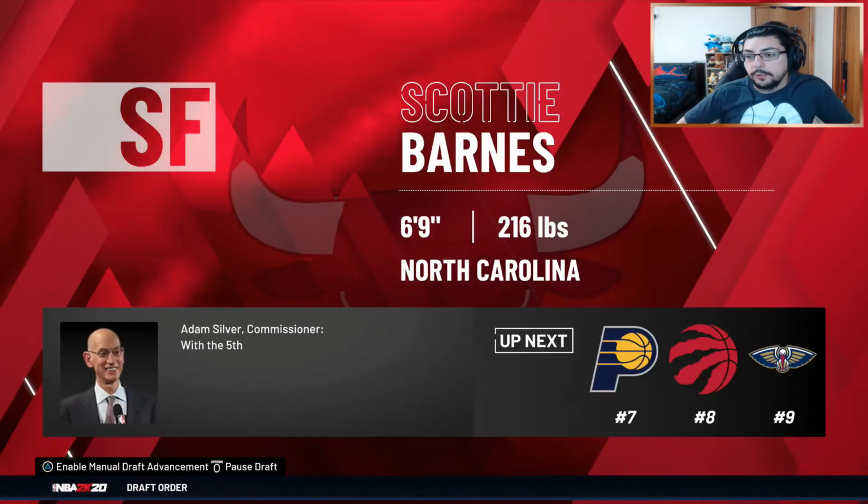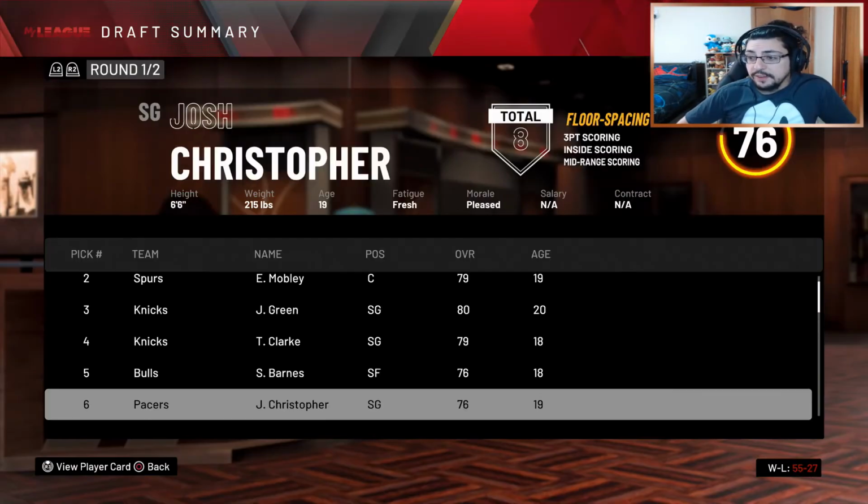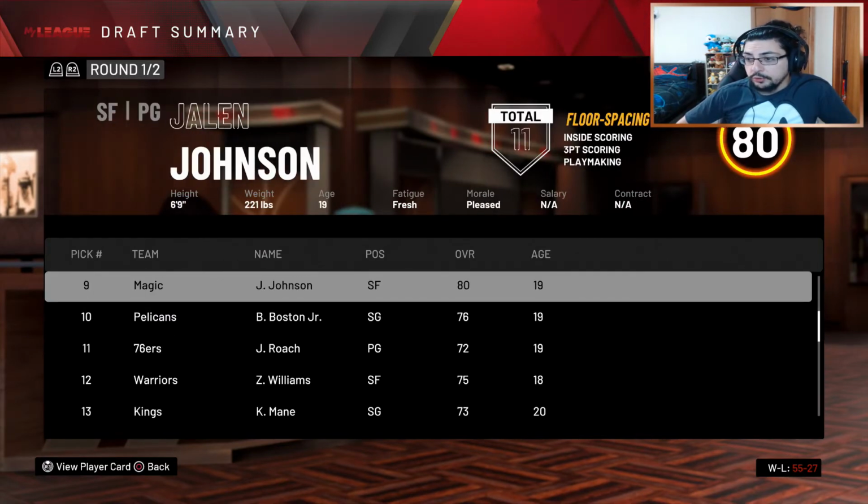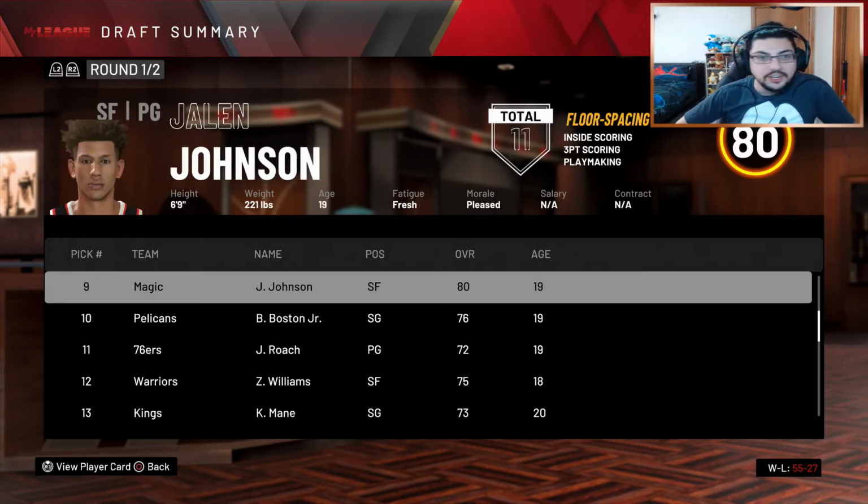We're going to take Scotty Barnes. Hopefully he's good. So he's a 76 overall. Alright, I mean, that's about as good as we could have gotten. Oh my god, there was an 80. Who's the 80? Jalen Johnson. I should have taken him.